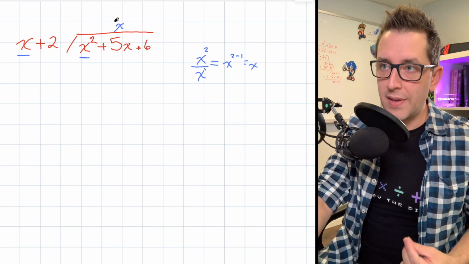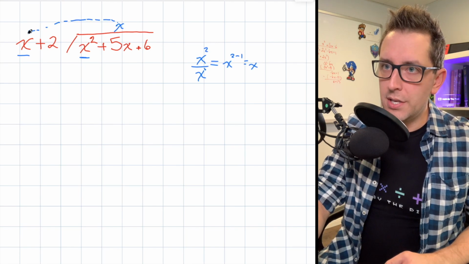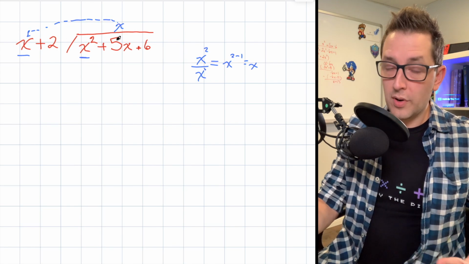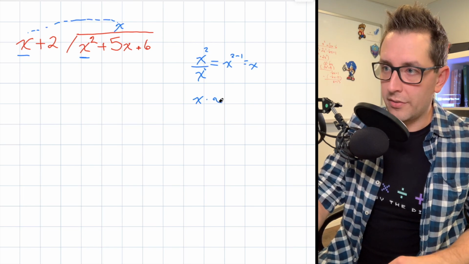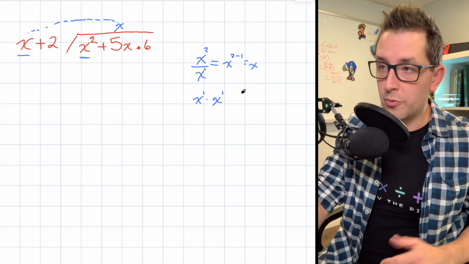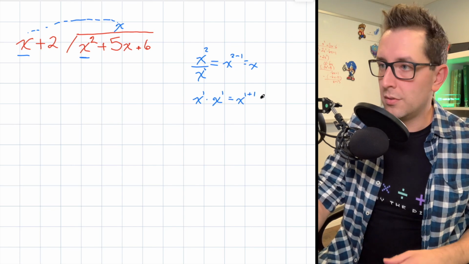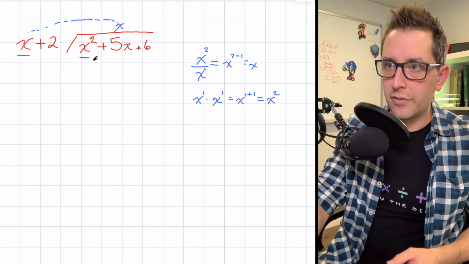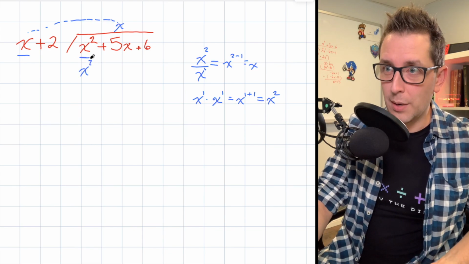The next step is we're going to take that result, that x, and multiply it by each term in our divisor. So I'm going to take x, multiply by x, and whatever I get, I'm going to write down here. And you can write this out off to the side as well. I have x times x. Again, this is just like an exponent laws problem. If I'm multiplying two powers with the same base, I can add the exponents. I have x times x, that's just the same as x to the power of 1 plus 1, also known as x squared. So that's going to be the result here when I multiply x times x. And I'm going to put that directly underneath the x squared. So keep your exponents lined up with one another as you go.